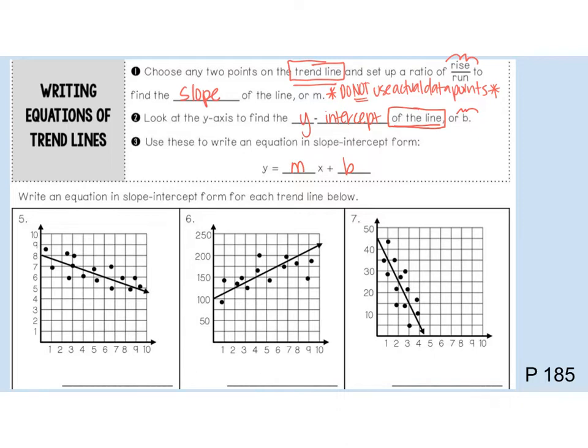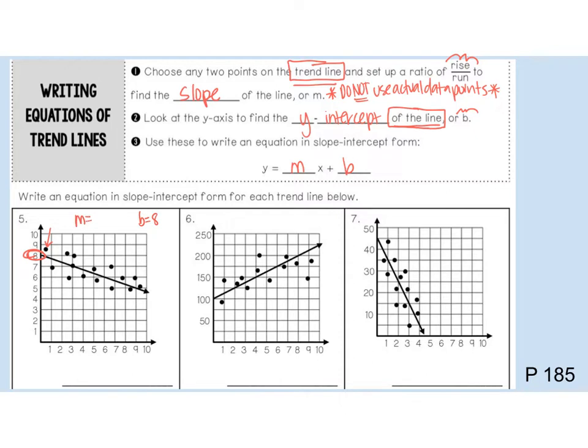So look at this first one. It's easy to find the y-intercept right here at 8. You'll notice that I'm ignoring this point. We already have a line of best fit. It does actually follow the center and follow the trend. I'm not using the point. I'm using my b to be 8.